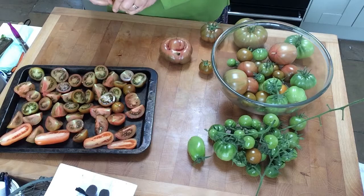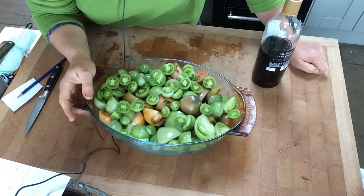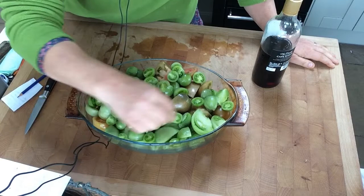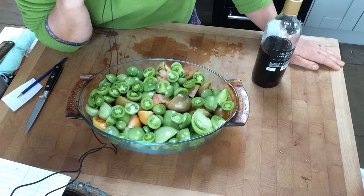I've put one lot in to freeze and then these tomatoes, which are a combination of not quite ripe and green tomatoes — I didn't look online, I came up with the idea that I'm going to slow roast them and also slow casserole them and reduce them right down, and then they will hopefully be a really lovely rich tomatoey sauce to add to other dishes at a later date.